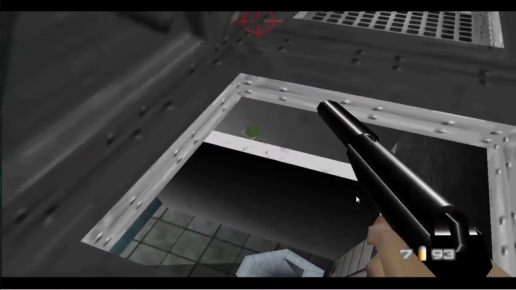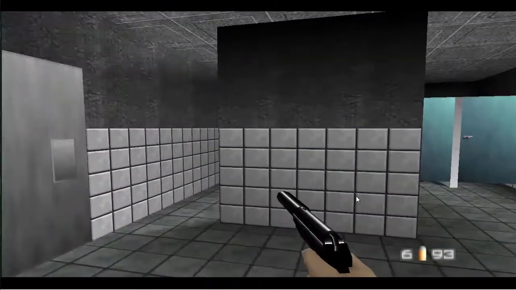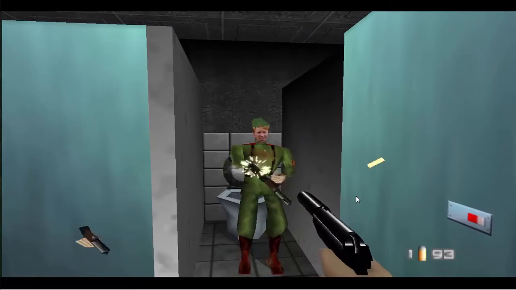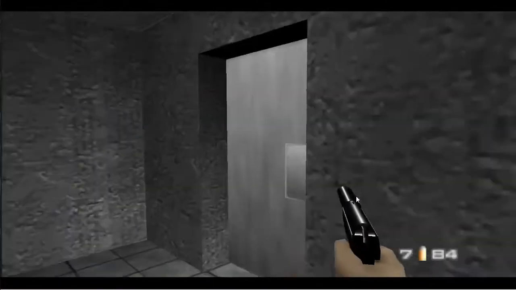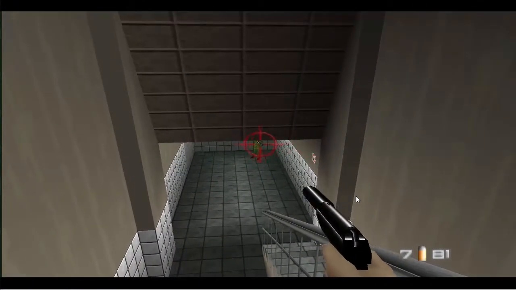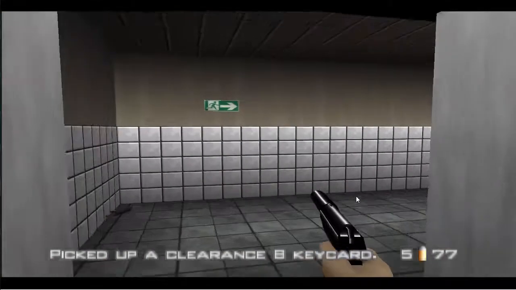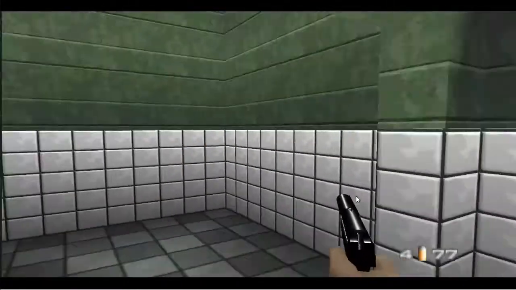Okay. The legendary guard in the bathroom. How the heck? Nice and stealthy. Wonder if this mission can be completed without any soldier gunfire. But I can't do that because those three guys in the one room always shoot. Okay, I'm actually gonna go this way.